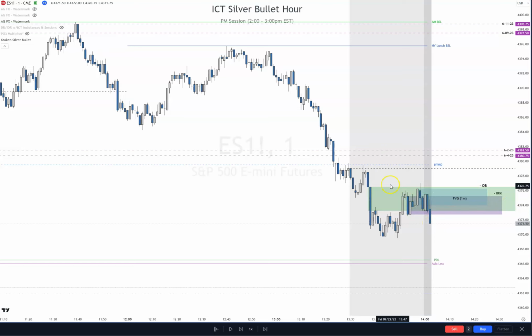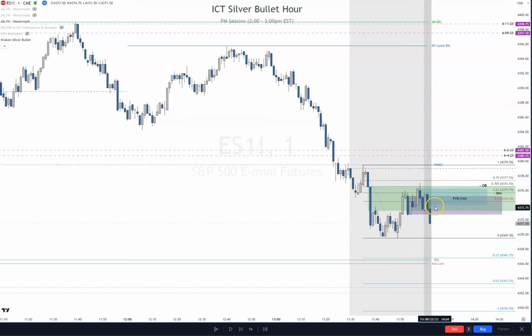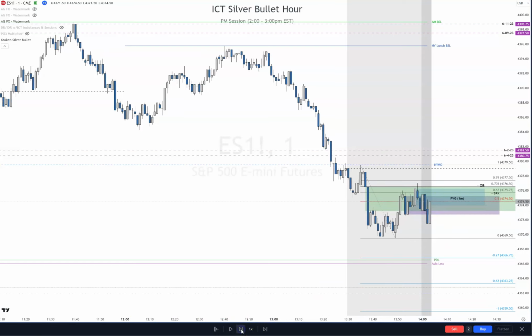Okay. Now let's pull a fib from high to low here and see where equilibrium is at. Okay, so right up in here is equilibrium for this right there. So we're definitely going to want to see if price gets back up here. So we can't just take it when it hits the breaker. We're going to need to have it come up higher. Ideally, right there would be a good spot if it closed right there. It didn't.